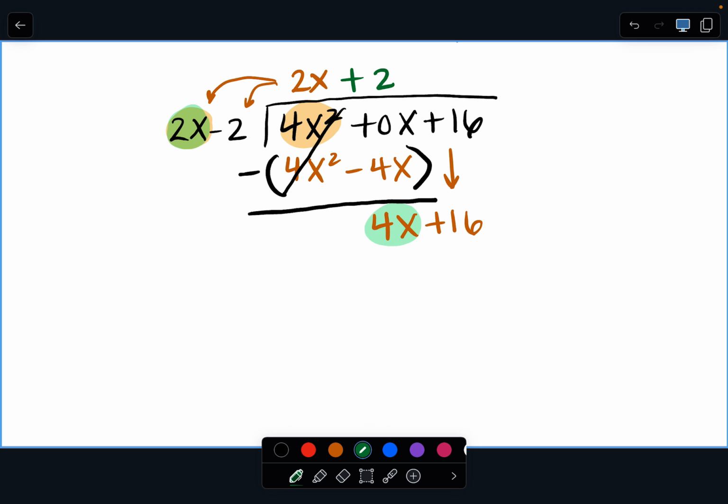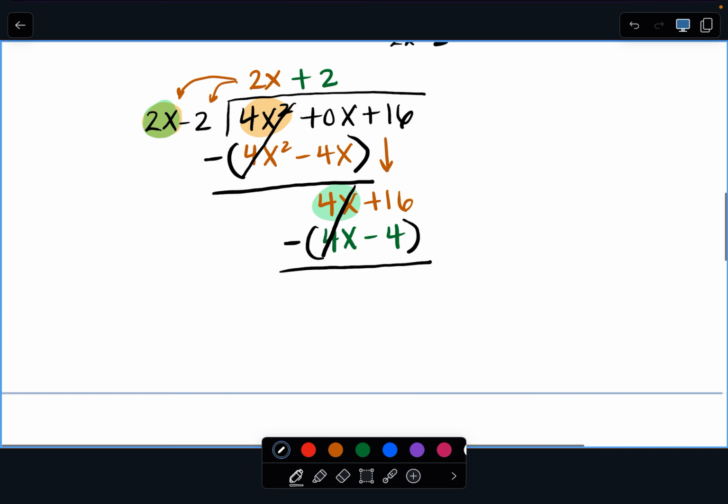And so I'm going to do the same exact steps. I'm going to take the 2 that I just said and multiply the divisor. That's going to be 4x minus 4. So we did the multiplication. Now we are going to subtract. The first term should always cancel out. It should always go away. If it's not canceling out, you are either picking the wrong number or you are not multiplying correctly. The goal is for it to be gone.